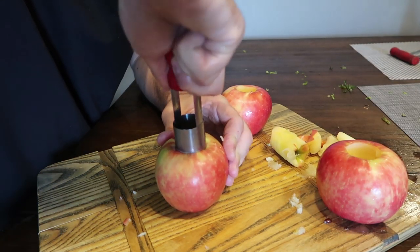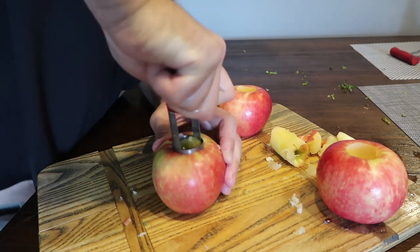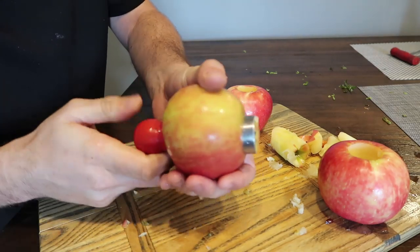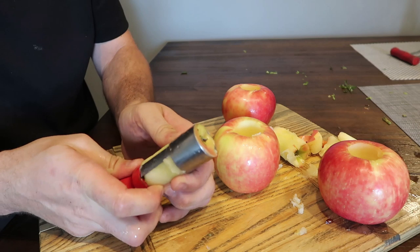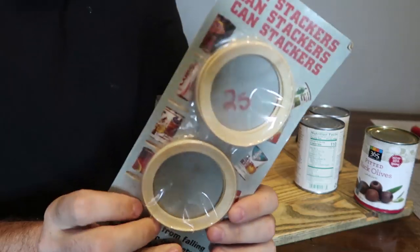Yes, it works really good but the pushing-backwards part not so much. Let's try one more apple — put it in, down and turn. It definitely takes a little bit of muscle, but look how perfect that is. Then just pull it out — beautiful apple core right here. The only problem is taking the apple out from here.